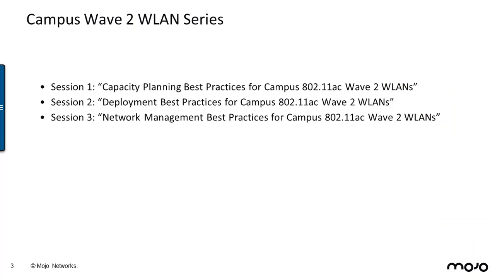Now, this three-part series, as Erica mentioned, the first one was channel capacity planning best practices for Wave 2, and this one is about deployment best practices. We're going to have another one, I believe it's next week, and that is going to be network management best practices, where we're going to look at monitoring and really optimizing and troubleshooting your network. Because it's all an iterative process. We have to constantly be trying to improve performance, and that's an ongoing thing, of course, right? Iterative.